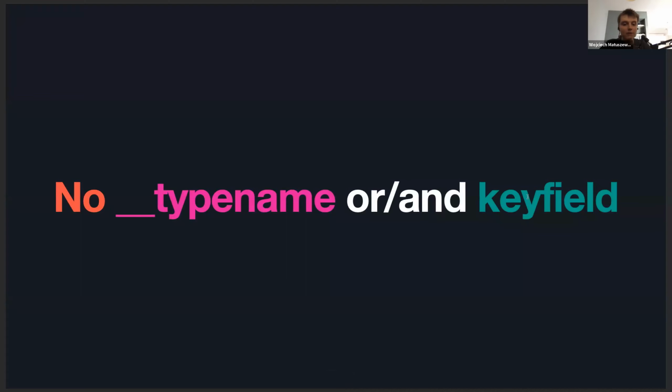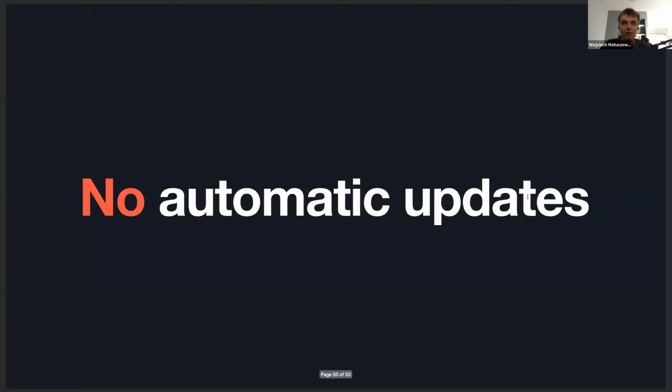But the most important thing I want to tell you about, really, because that caused a lot of headaches when I was first working on that large, for me at the time, first application. If you don't have a key type name and or key field, type name can be disabled, key field usually inferred, you will get no automatic state updates. And we just basically saw an automatic state update.